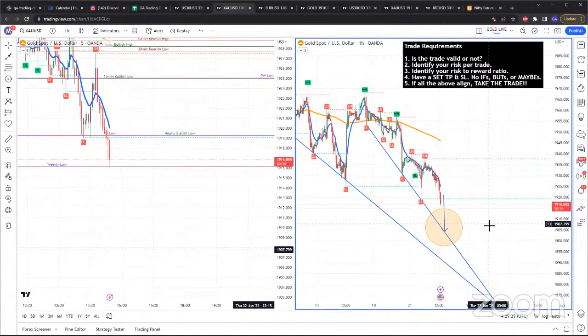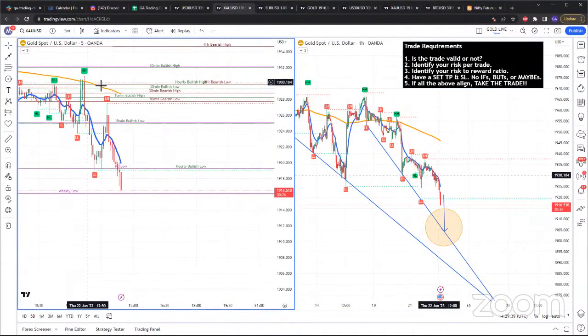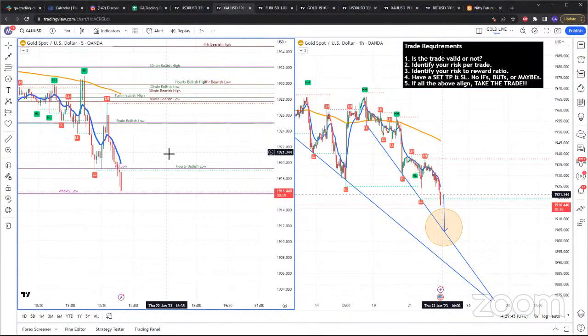So find where is gold coming from, where is gold headed. If it's headed down, just wait for where it's headed down. If you can find an entry to take it down to where it's headed, like here I mentioned there was a 4-hour bearish low. I already missed that trade. And I did show you guys that that trade could have just hit TP right now. I already missed the sell. So why should I rush? As much as I know gold is going down, why should I rush to go ahead and sell gold, even though I know it's going down? Let me tell you why I'm not rushing.